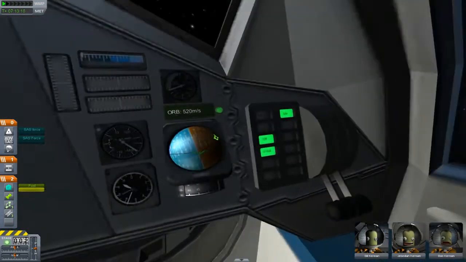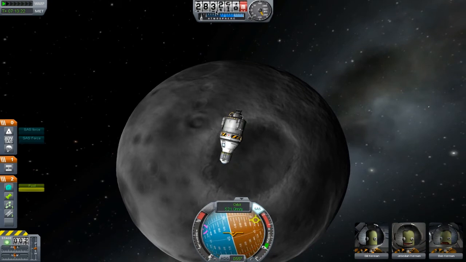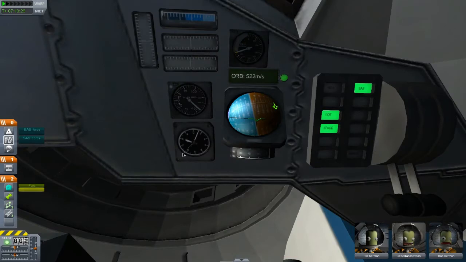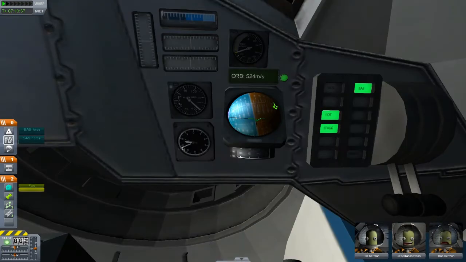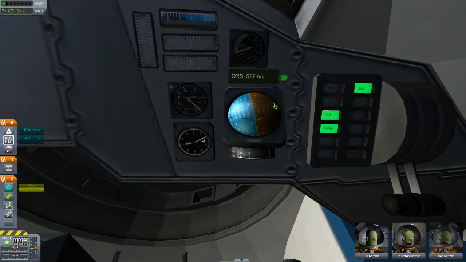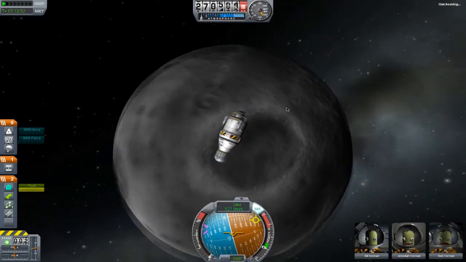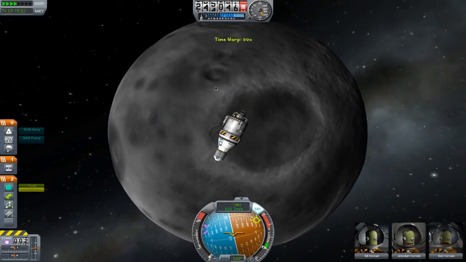Let me check this. So this one's spinning 1, 2. Okay. 1, 1, 2. Okay, so this big one right here that's spinning, this very skinny one, is this right here. Because it goes 1, 2, and it goes 1, 2. Okay. This one right here must be this one. Or no, because it's going relatively flat. You know what? I'm going to stop even thinking about it, and I'm just going to time warp until we are underneath 100,000 meters.